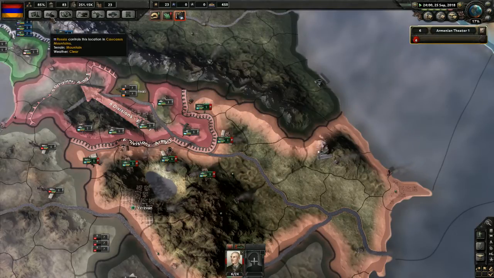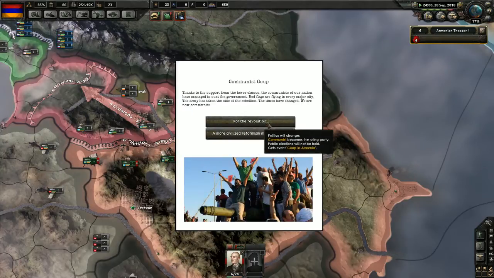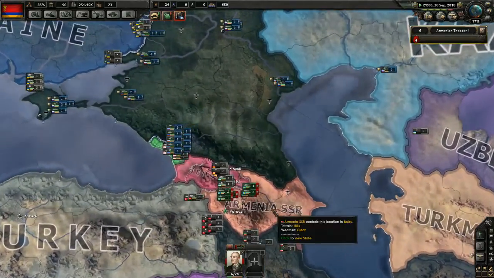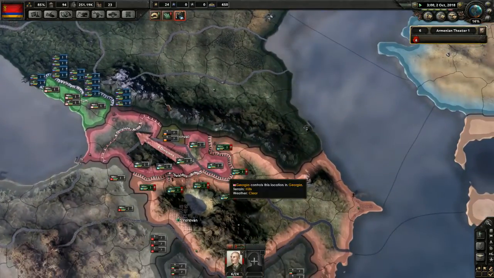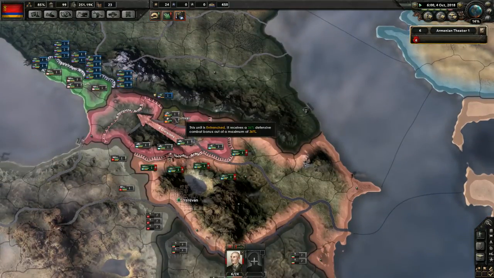I wish there was a way to get faster army experience other than warring. So we probably could destroy this one easily. These tanks are what's going to be an issue because they have all tanks for the revolution. Now we are the Armenia SSR. Huzzah. Taking control of our country, now we shall have theirs.